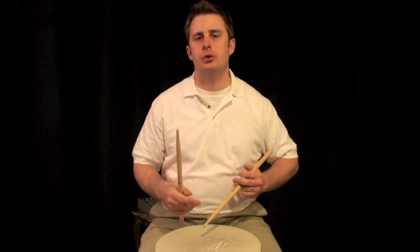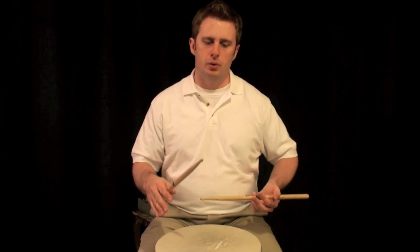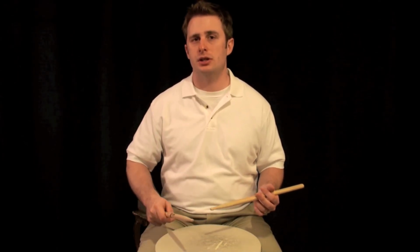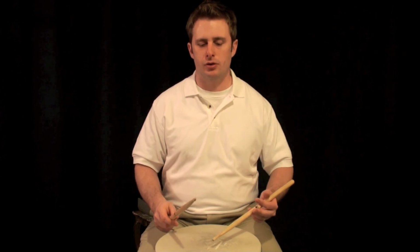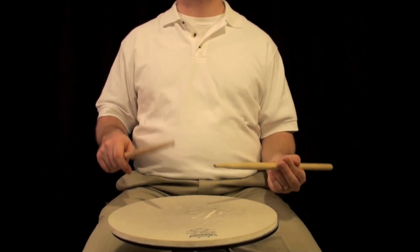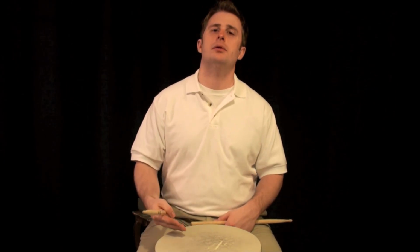Now, if you want to put these together, you're going to just play the second half right after you play the first half. When you're finished with the first half, it should automatically set you up for the second half, because you finish the first half with whatever hand you started with, because it is a triplet pattern. So as soon as you're finished with the first triplet, you should be ready to play the second triplet, or the second half of the rudiment.